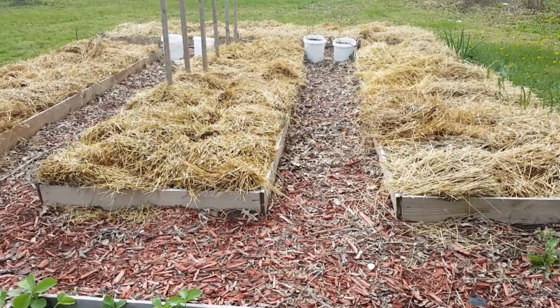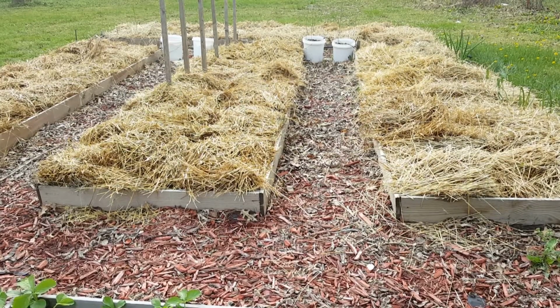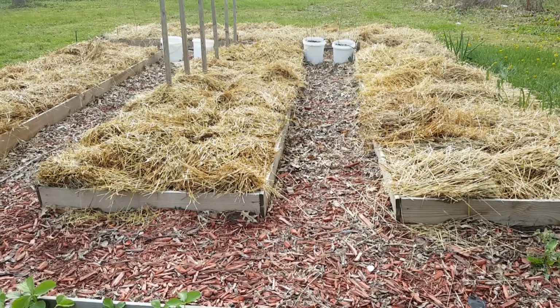Now, to talk about container soil, there's two things you look at when you're redoing your container soil. You want to look at fertility. Does it have enough fertility? Obviously, if it's a little bit of soil trapped in a container and you used it all last year, probably needs a little more. So, in my case, I dumped the first couple of buckets, the ones on the right, dumped them out into my wheelbarrow.